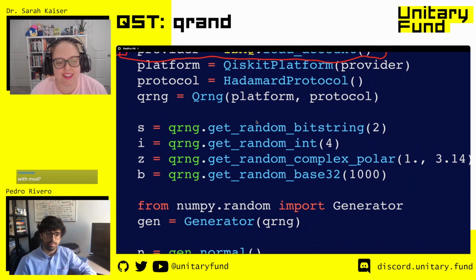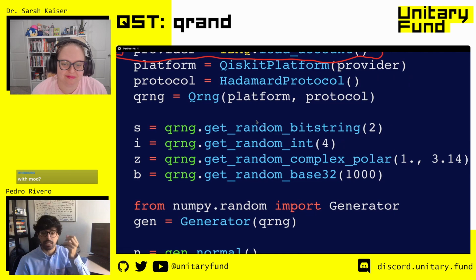Yeah, and they're also asking about mod, so I feel like anything you can do there with NumPy, you can make happen, right? Yeah, and with mod as well. You can do whatever you want, and the nice thing is that it's done in a way that you're not wasting bits because you have them all stored. You just take the bits that you need for what you want to produce, and that's it. Sweet.